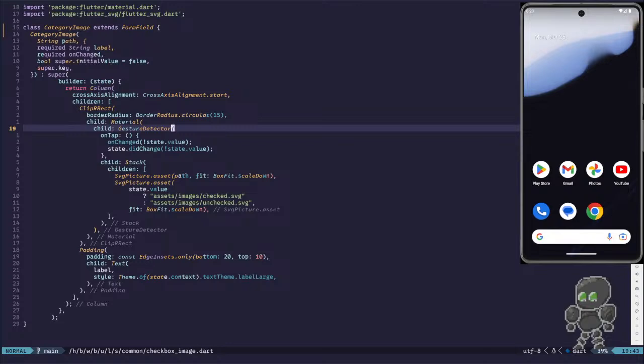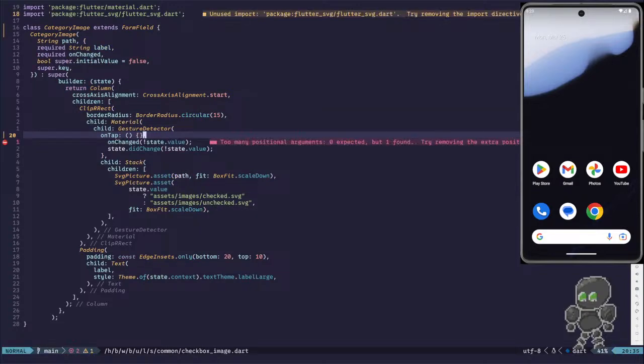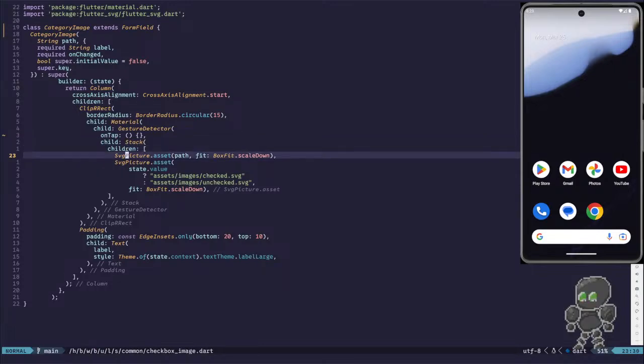And there won't even be links for now. So let's go material child. Or even we could just have a gesture detector, but leave it blank. And then the child will just be this.